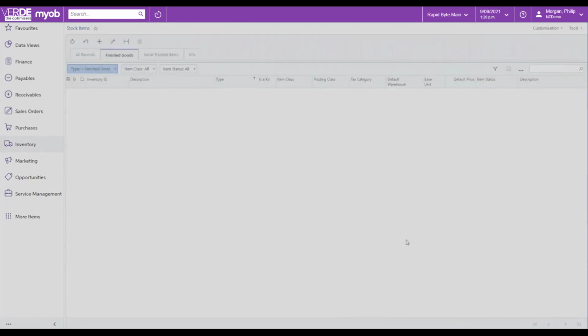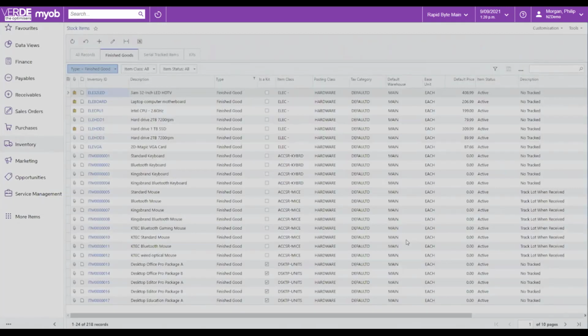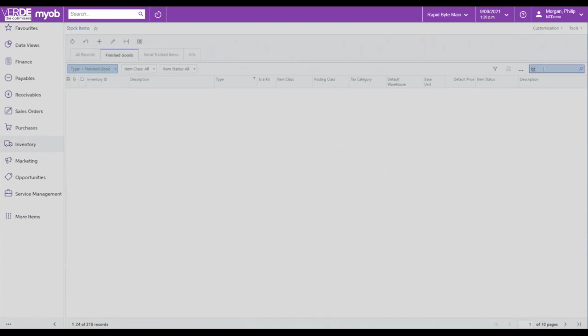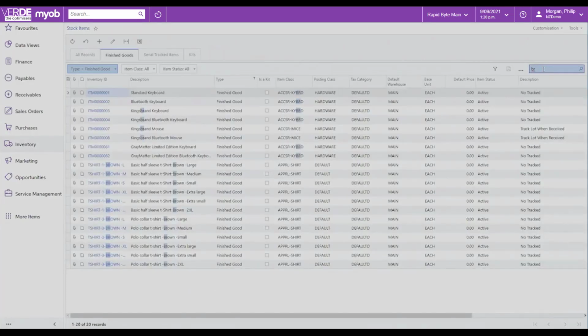Now, as with a lot of things, you will go into your grid where you see a whole big listing of items. A couple of things that you need to be aware of inside here is that, first of all, you've got a wide range of searching options. If I come in here, for example, and type in the search BR, the system is going to look across all of the columns inside my screen to try and do a partial match of that information. So it helps me to find information when I don't necessarily know a lot about it.